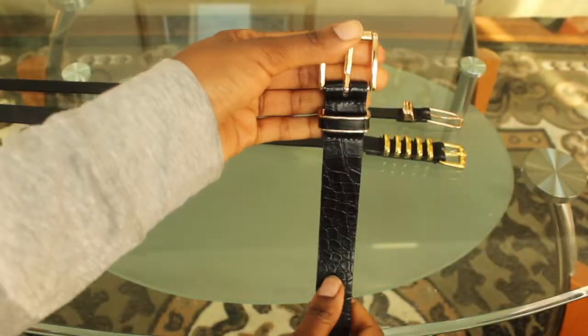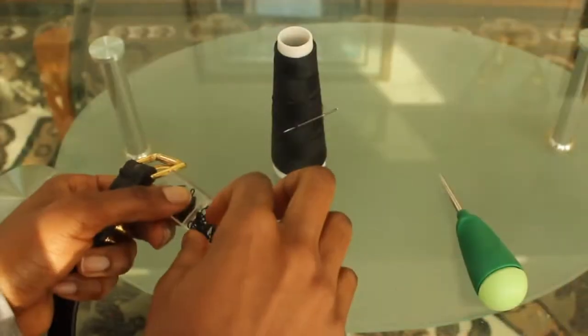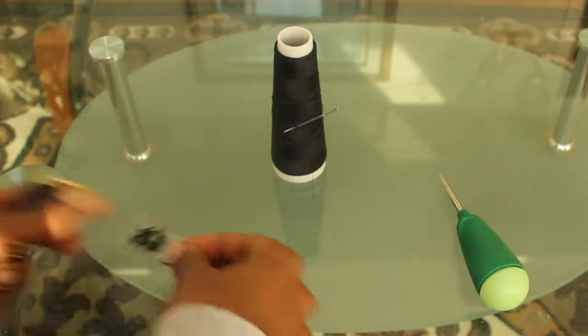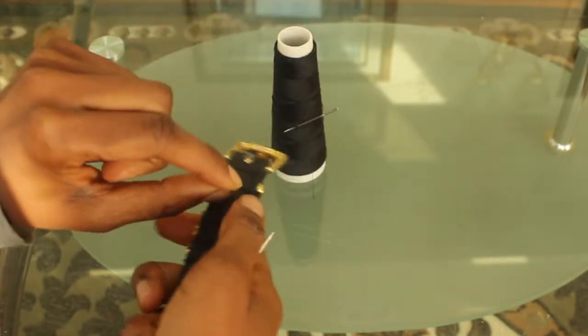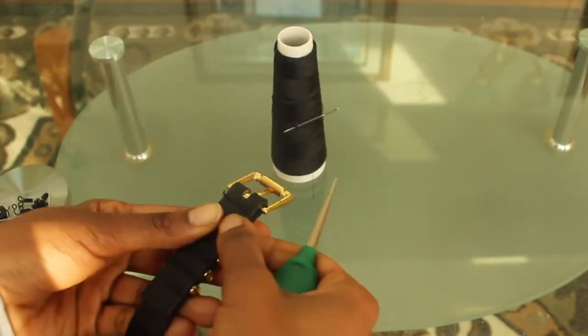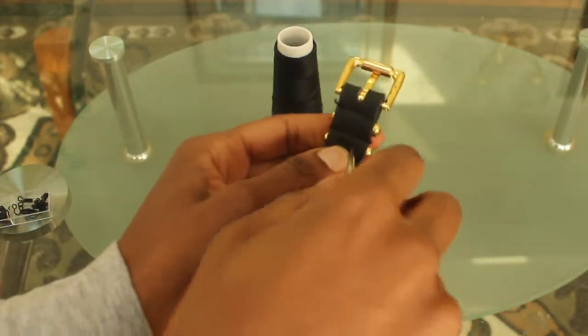So these are the belts of my choice. I only use these two, so don't mind that third one in the back. So we're going to take our eye closure hook as well as our needle puncher, and then we're just going to pretty much position the eye closure hook to where we want it to be on the belt. And then we'll take our needle puncher and create just a little hole.